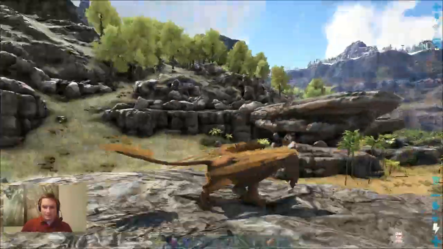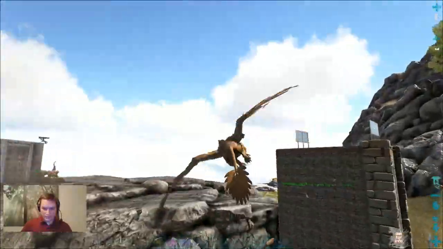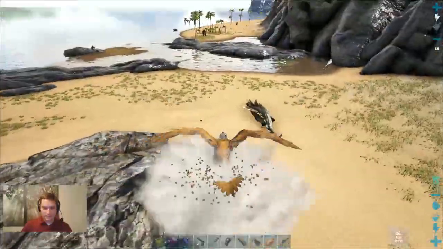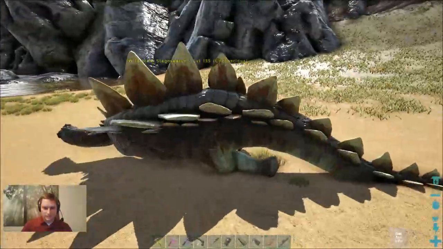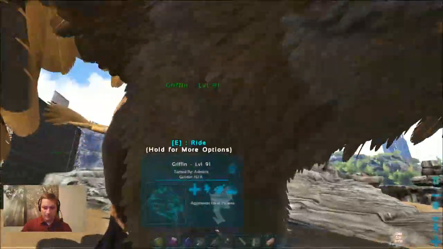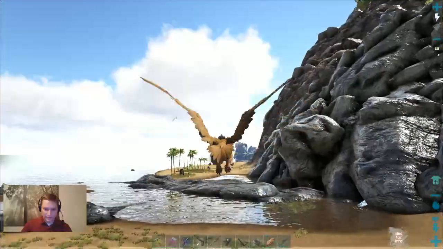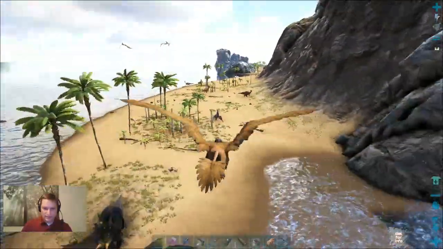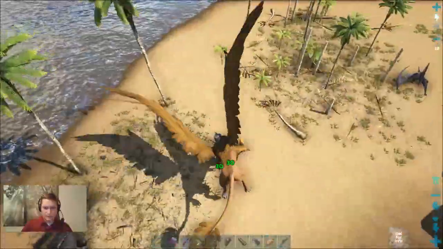If I get him leveled, I can go grab a... Maybe I'll get a Wyvern instead of a Griffin. Go snatch an egg. Just want to get him in the pen. Let's see, what can I kill over here? A few levels. I mean, anything will really work, right? Just started out.